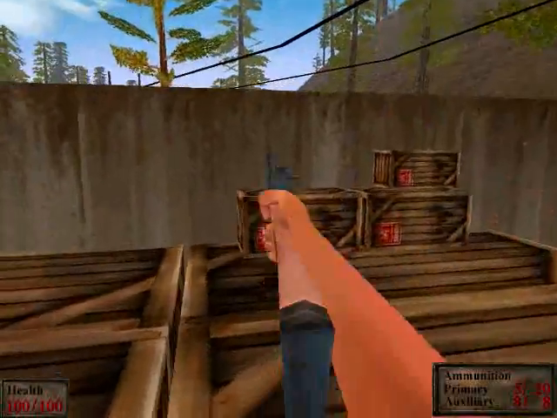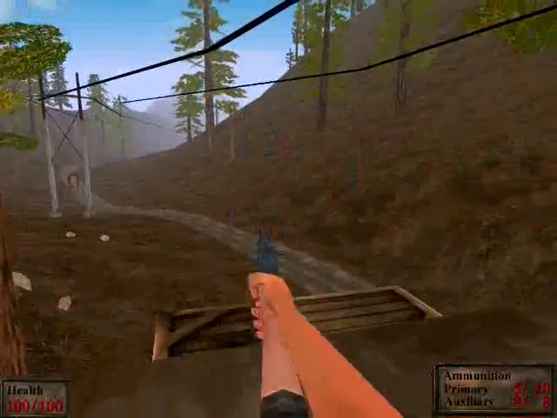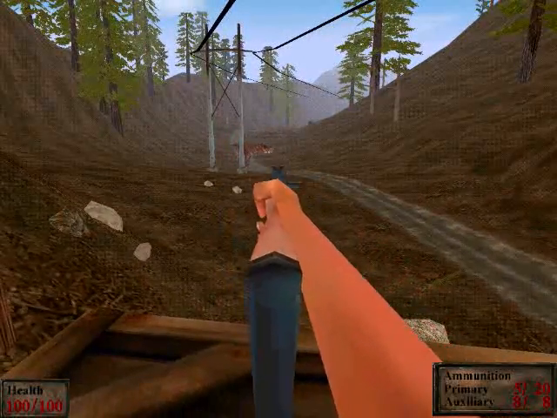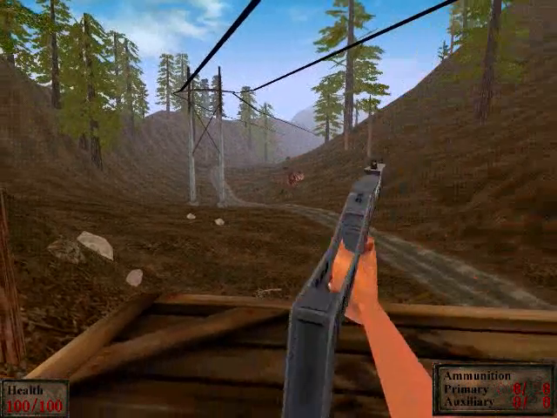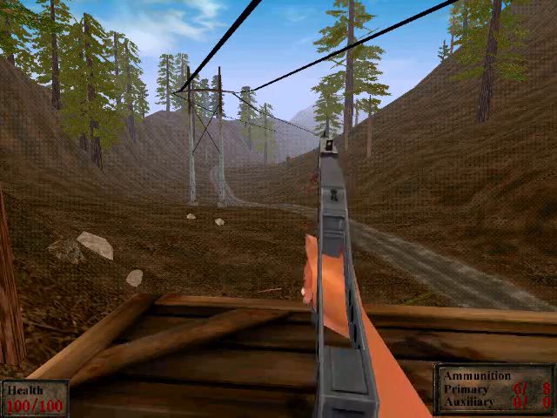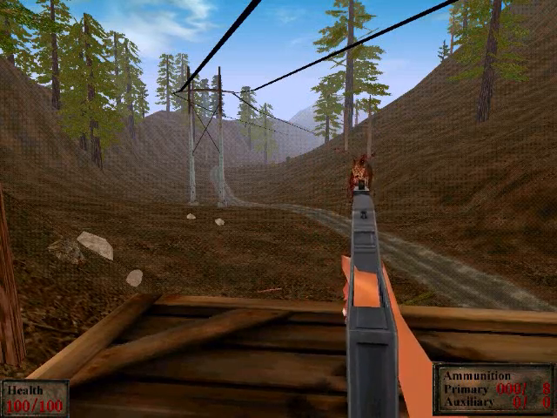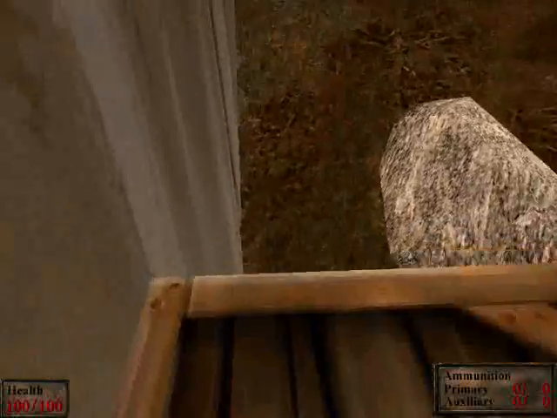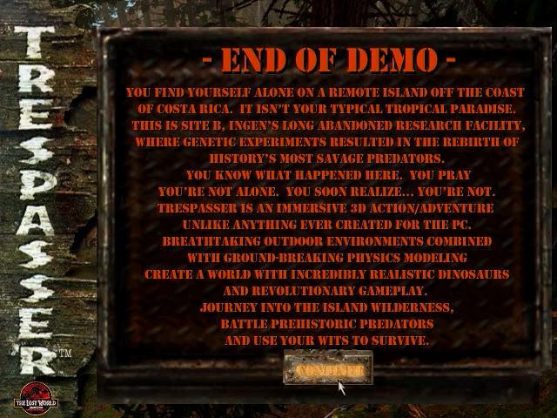Let me up. I will get up if it's the last thing I do. I did. And I'm glad it wasn't the last thing I did, and oh my god. Help. Empty. No! I'm not going to be dinosaur food! I'm being attacked by a T-Rex! Oh god, what do I do? Oh god, holy shit. Not good! Not good, not good! Oh god. Oh, wait, what? Yep, end of demo.